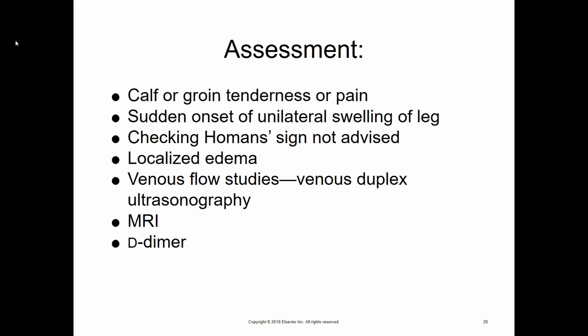It's not 100%. That is not the only test you would want to go by, but it is useful as an adjunct test to a non-invasive test. And then a negative D-dimer can exclude a DVT. So if it's positive, you want to have another test in addition to that. It could just be used in adjunct with another test. But if you have a negative D-dimer, you pretty much don't have a blood clot. So that's what a D-dimer is, that's a lab test.